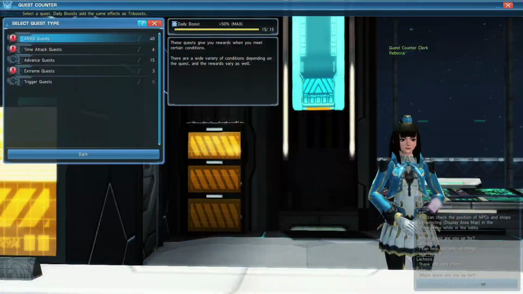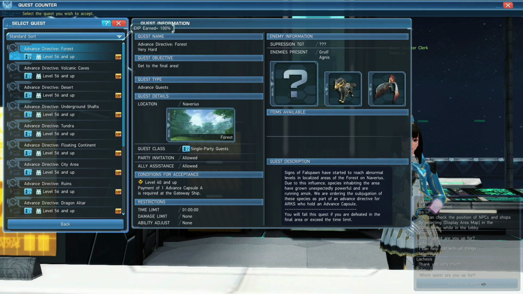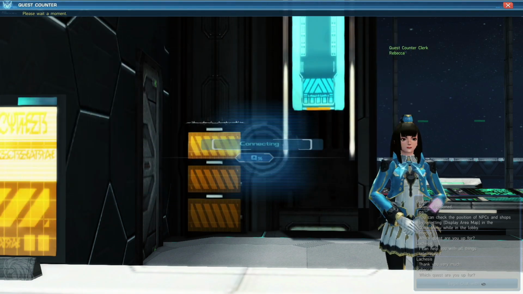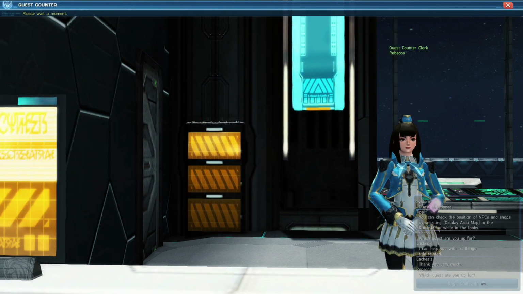Now there's one other place where you can level, and it's probably going to be the place where you spend the most of your time, and that's going to be in advanced quests. The reason why this is so important is because once you hit level 40 and 55 and above, you'll be able to come here, you'll gain the most amount of experience for the amount of time that you'll be spending.